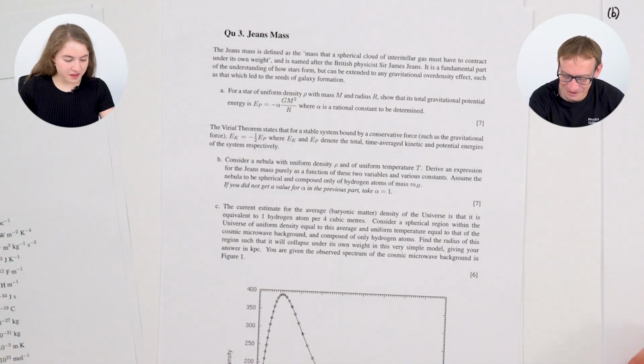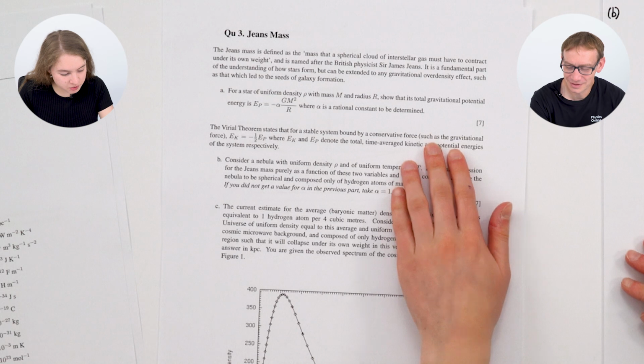Yeah, definitely. I'd say questions like this are very relevant to the kinds of things that the UK team cover in their training for the International Olympiad. They too need to know things like Jeans mass, and have the derivations ready to go. Brilliant. Right, should we do part B? Yes. So part B, but a bit of preamble for part B.